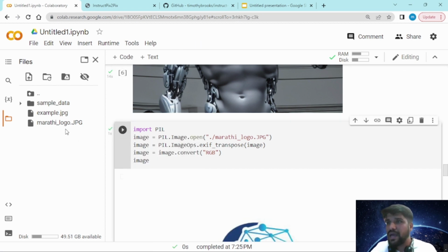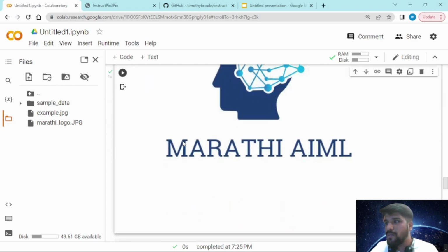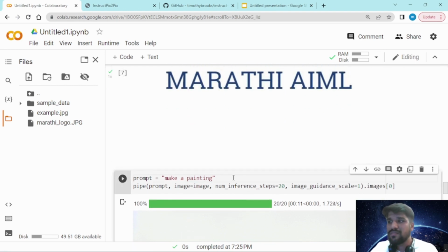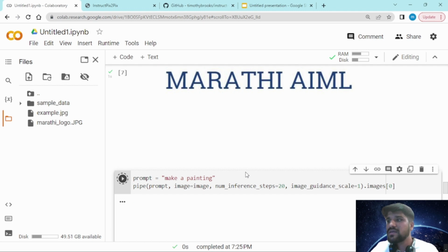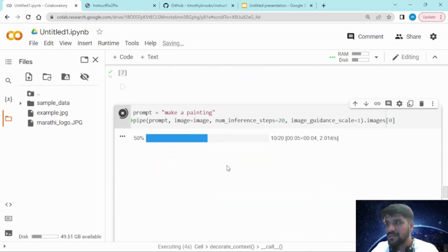I already uploaded this logo in my Colab notebook and converted it into RGB format. Now let's say I want to convert this into a painting. So I gave a prompt like make a painting, passing the default values, and I expected that this image should convert into a painting-like image.